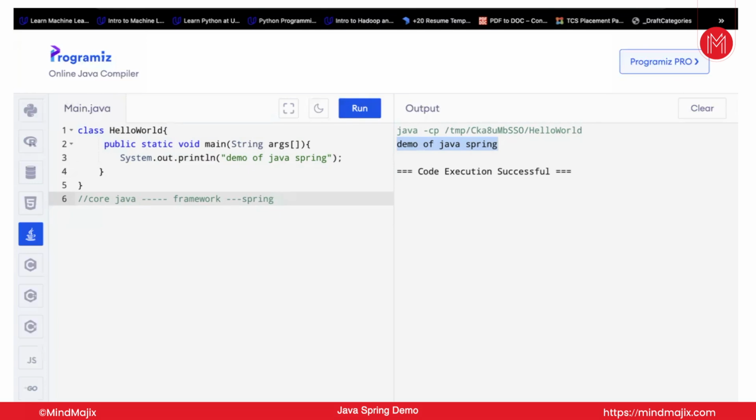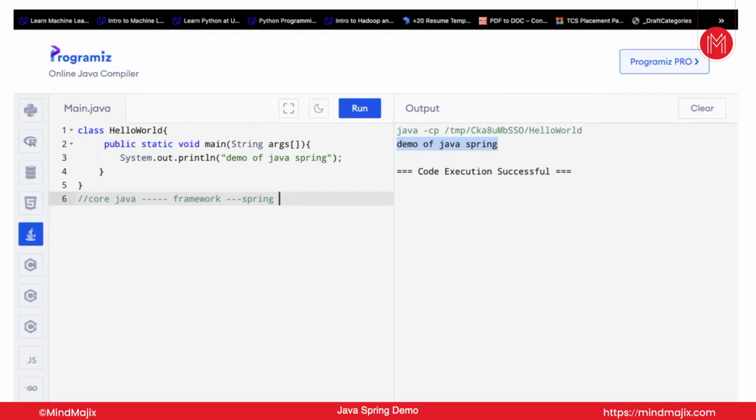Now, what are the advantages of the Spring framework? Spring is going to provide you predefined templates for the database, for everything. So there is no need to write too much code. Basically, it hides the basic steps of these technologies. Let's take the example of JDBC template: we do not need to write that much code. Exception handling and everything will be there. We just need to use the inbuilt libraries and we are good to go.